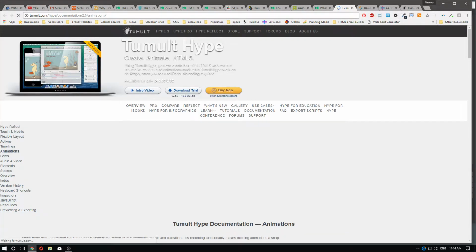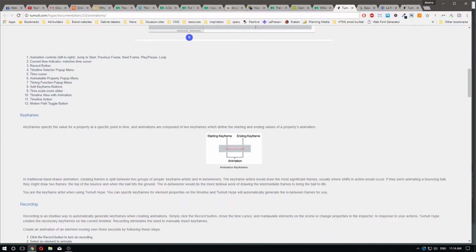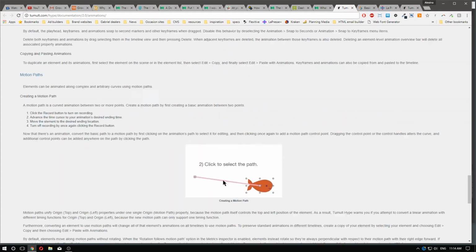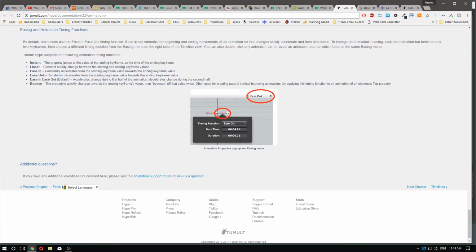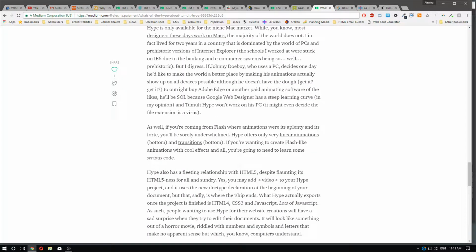What does it show? What is this page? Oh, yeah, so I guess it's basically like this is your animation. You're basically moving this object from here to here. That's the reality of Hype. It's very linear animations and transitions. Your transitions are basically like, hang on, I'll show you.